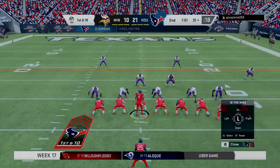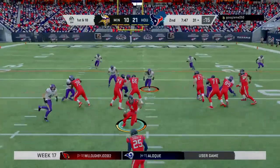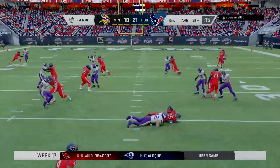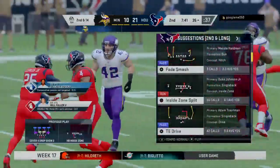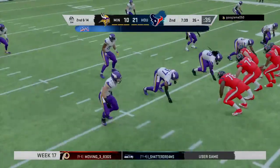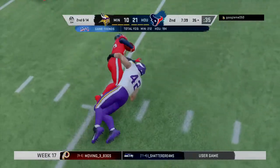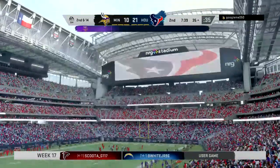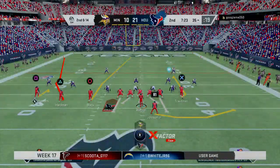So two thoughts come to mind. One, get some oxygen. You fill up your lungs a little bit. And number two, talk to your guys up front. You need a pass rush to help slow them down. And that one is blown up quickly, as he's stopped before he could even get started. Anytime you call an inside running play, you just know there should be a lot of congestion there. You're counting on your offensive line to take control of the line of scrimmage. That didn't happen in this case, and that play got bottled up.